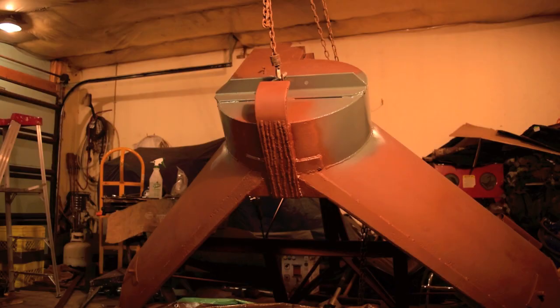Just finished putting skid plate on the bottom of the blower, and also put in some welds there for wearing a little bit better. Gave it a base coat, and just waiting for that to dry, and then I'm going to start with the gray paint. Gray paint is the final color.